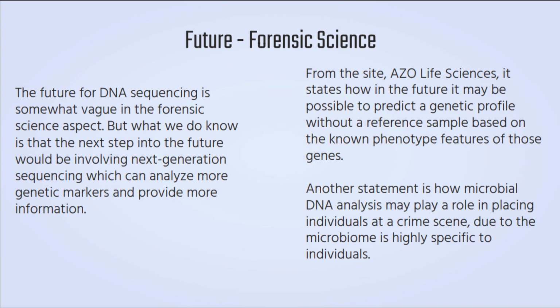The future for forensic science is somewhat vague, but what we do know is that the next step would be next generation sequencing, which can analyze more genetic markers and provide more information faster. Another site states how in the future it may be possible to predict a genetic profile without a reference sample, based on the known phenotype features of those genes, and how microbial DNA analysis may play a role in placing individuals at a crime scene, due to the microbiome being highly specific to individuals.